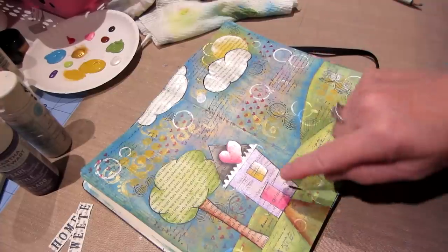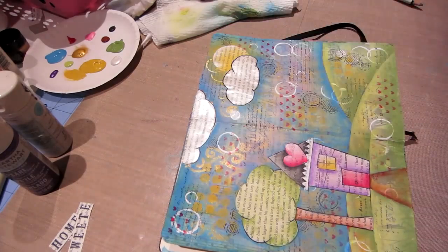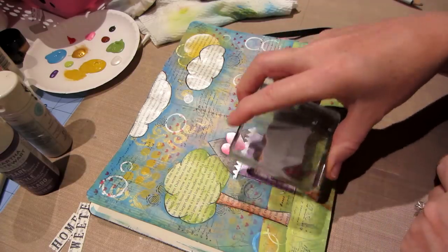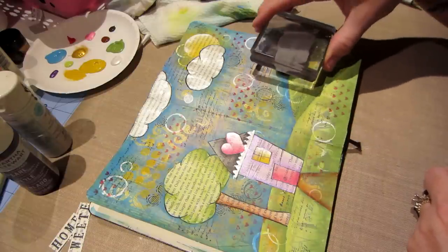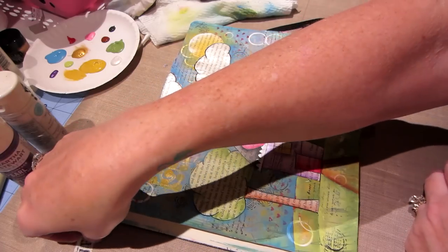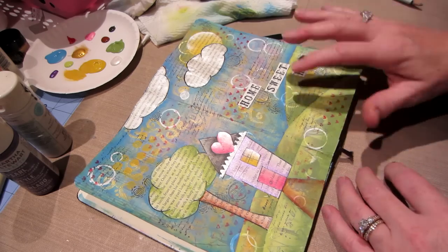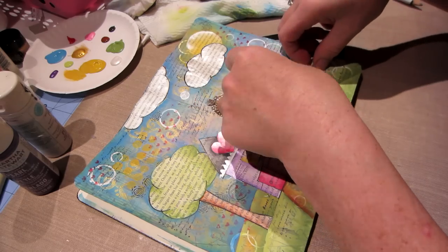I can probably add stamping. I'm going to stamp those flowers and see what happens. I hope I don't screw the whole thing up. Actually, because I just want to put these flowers right on both sides of the house in front of the tree, and maybe I'll do a few, because I'm going to put home sweet home right here. Home sweet home. Yeah, so I don't really need flowers. They'll just be flowers right here. I think that'll look good.